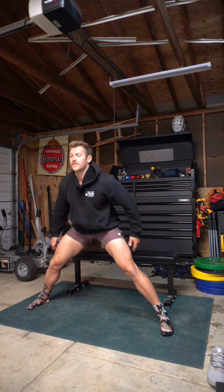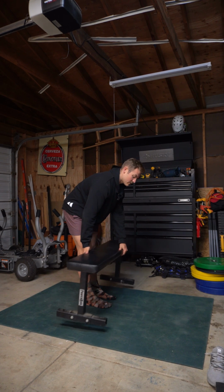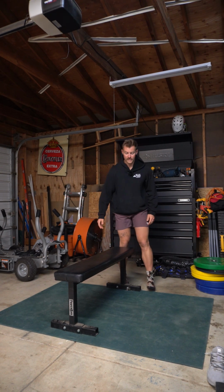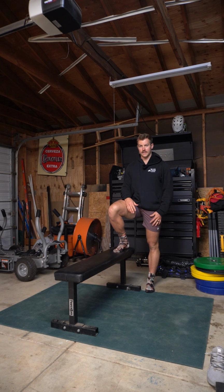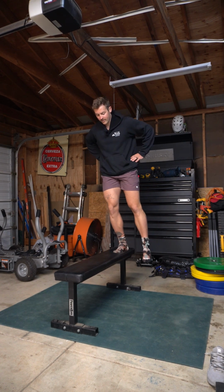After your 45 seconds of work, you'll take 15 seconds of rest. The last move we're going to do here is called a touchdown squat. I'm going to turn this around. Hopefully this makes it a little easier to see. With this, I'm going to need my elevated surface, your bench, your box, your couch, whatever you're going to use. I'm going to stand up, my right foot planted on the bench. Hopefully my head is not out of the frame.